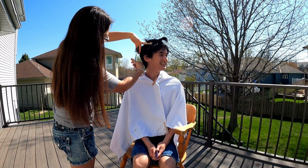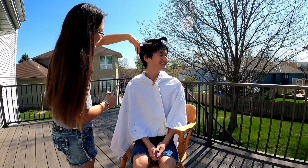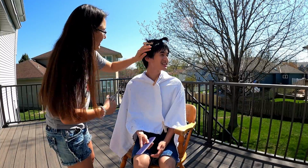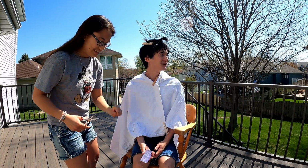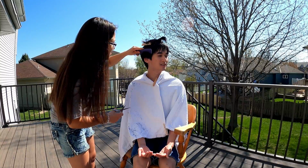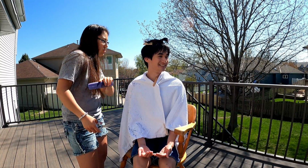Get the person that you're cutting the hair of. They can assist you by holding your utensils. Utensils. Your weapons of choice. Let me tell you, cutting one side, that's the easy part. It's getting the other side even, to match.